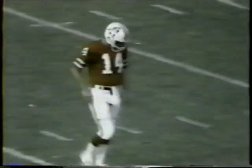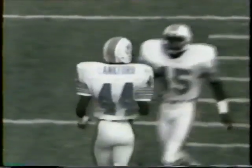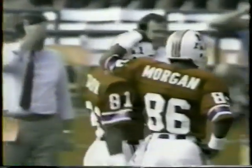Going deep. Got him. He's there. He can't get to the ball. Stephen Starr, 3rd-round draft choice, McNeese State, where he was a quarterback, and he beat Langford. He certainly did. Had a 75-yard touchdown last week. That just goes to show you, Charlie, how versatile those quarterbacks can be.